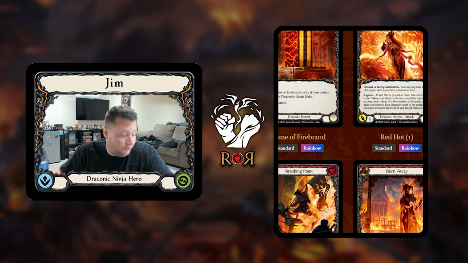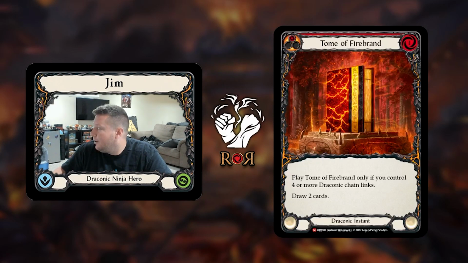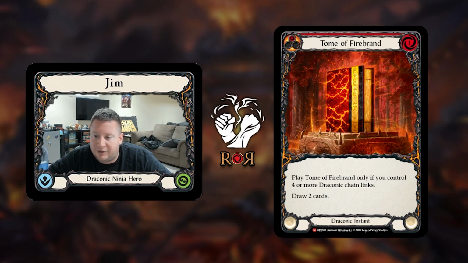So that was 3 Thaws, 2 Breaking Points, and then 2 Tome of Firebrands. Now, Tome of Firebrand is interesting too. It's almost like a Rupture card. Play Tome of Firebrand only if you control 4 or more Draconic Chain Links. But you do have to have 4 because this one doesn't count for 1 itself. It's a Draconic instant. For 1, draw 2 cards.